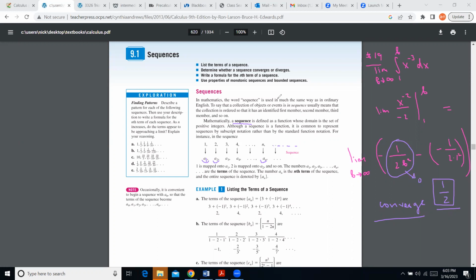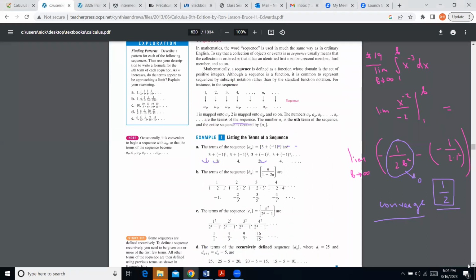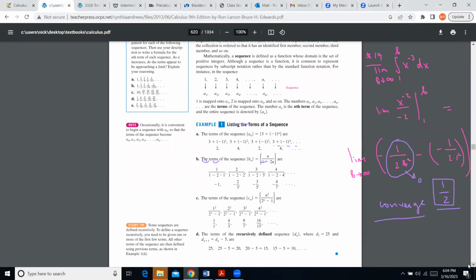So they give us various examples of sequences. Sometimes people say infinite sequences, but when we use the word sequence, we assume it's infinite. So they have various examples of sequences, and they're trying to produce a formula for the nth term so you can describe how the sequence looks. For example, if you have a formula for the nth term here in whatever format, then all you need is to carefully put down the first term.